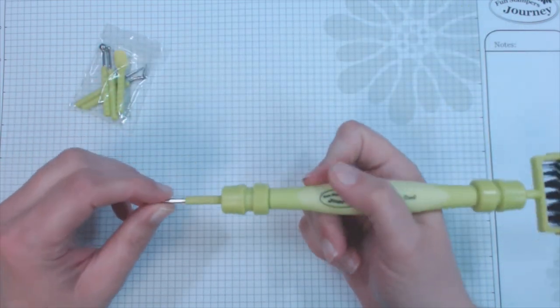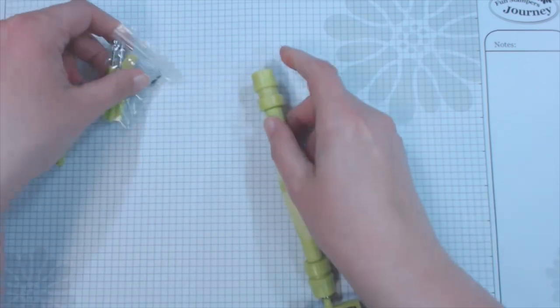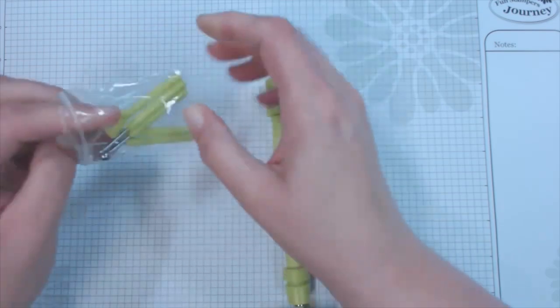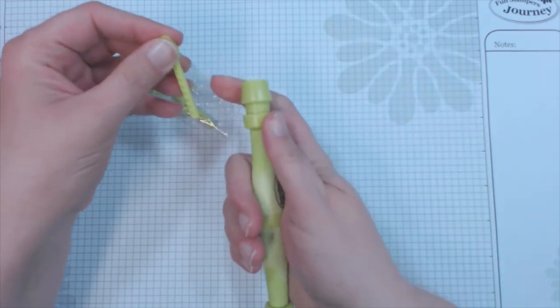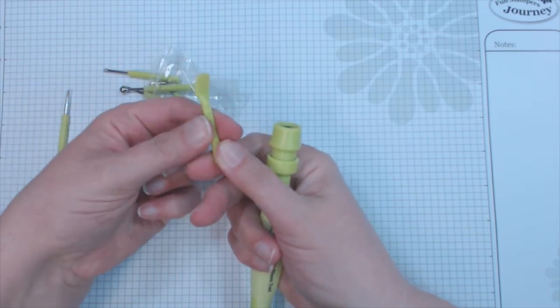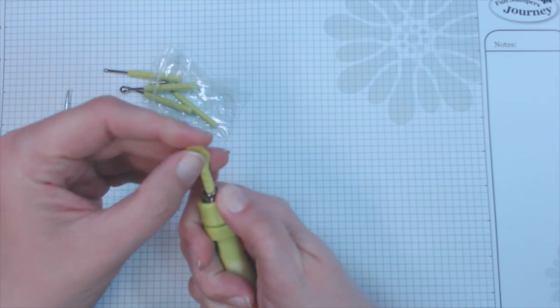So how this works, I'm actually going to take this tip and remove the spatula tip, which I call the spatula tip. And it looks just like this. It's a little spatula-like.